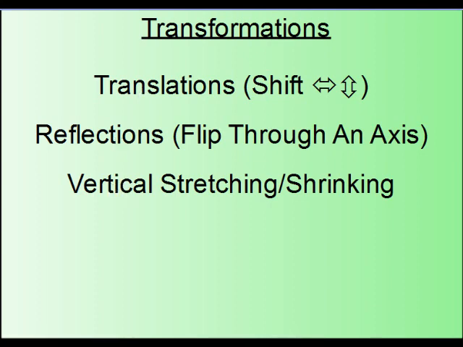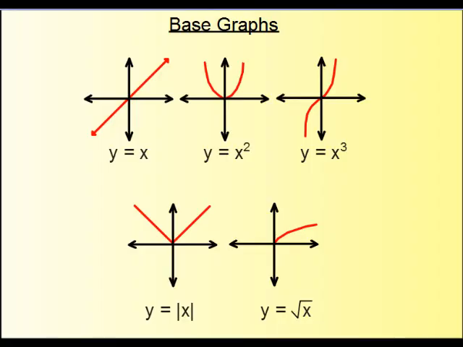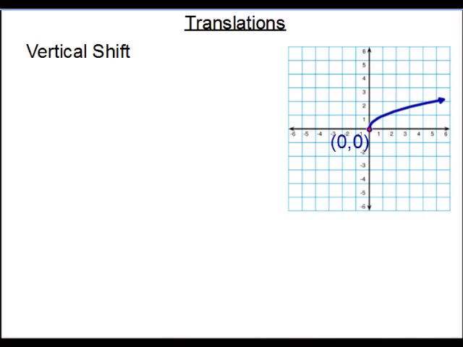We will assume that you understand these five basic graphs: the line, the parabola, the S shape or cubic, the absolute value function, and the radical or square root function. Know what those functions look like in advance and that will save you a lot of time and energy.